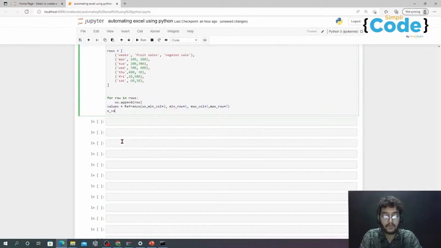Okay, x.values equals to reference, underscore string equals to chart A2 A7.